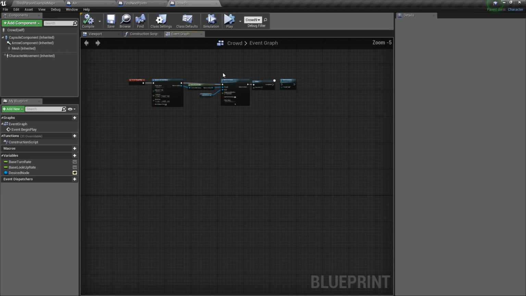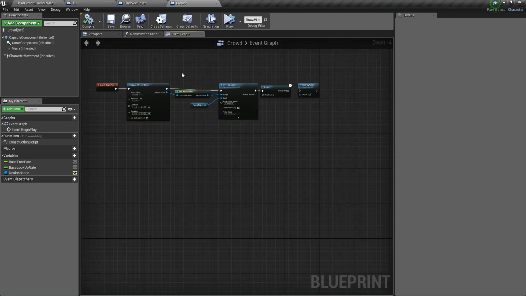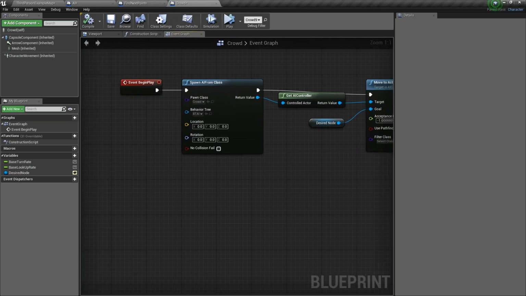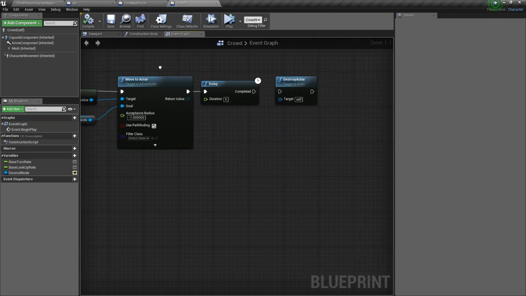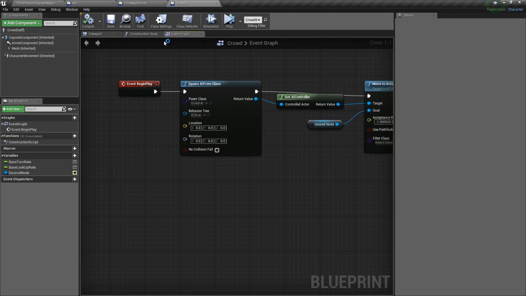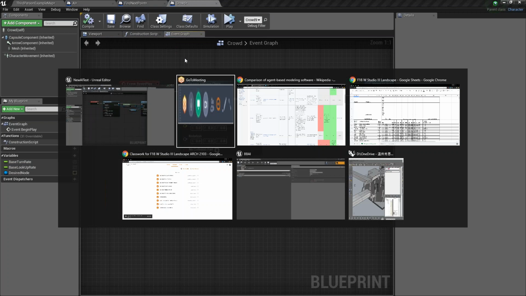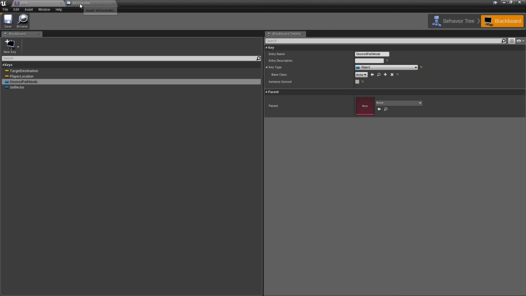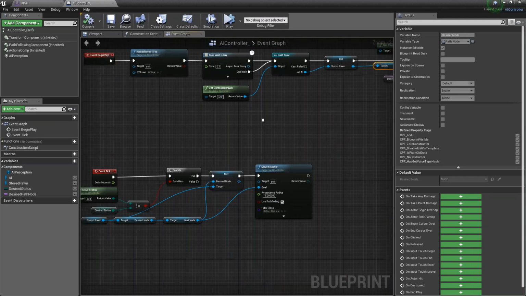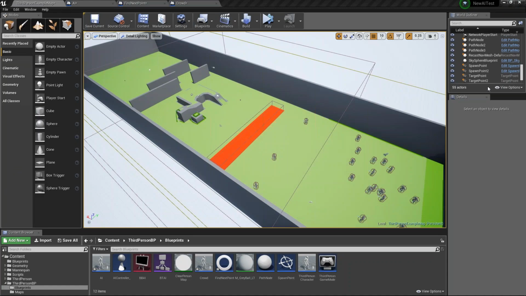And here's the event graph for this character, and it's got a similar interface to Grasshopper, but it's a little bit more of a tree than Grasshopper is, in that one graph isn't necessarily the entirety of the logic.